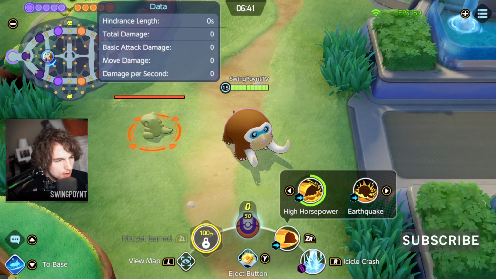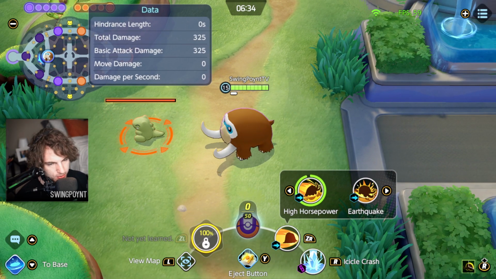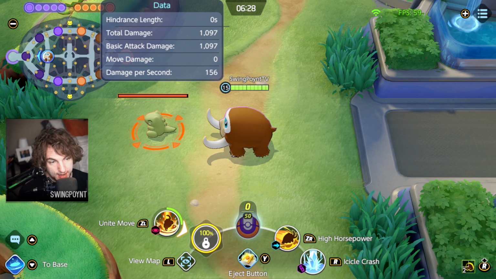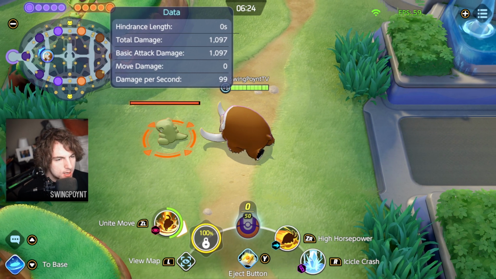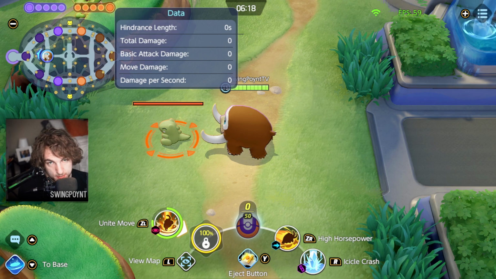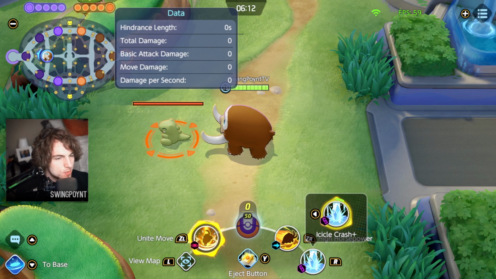Another really important part about Mamoswine's passive here is the frozen part of it. So if you go ahead and take a look, my basic attacks do 325. However, if I go through and do another couple of them and get my boosted attack out, you saw that the enemy Pokemon was frozen for a bit there. Okay? So if Mamoswine attacks an enemy Pokemon with his basic attack after they've recently been frozen by Mamoswine, he does increased damage. So watch this whole rotation again, and you'll see that my basic attacks start doing bonus damage.